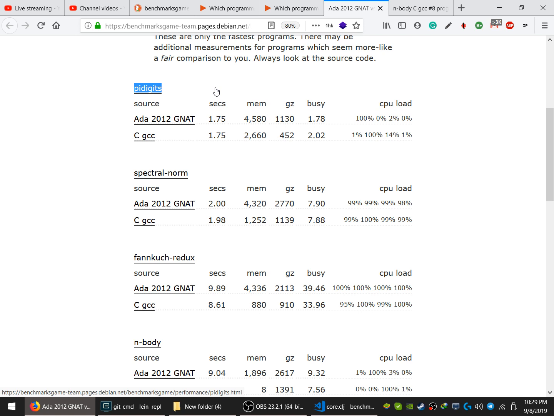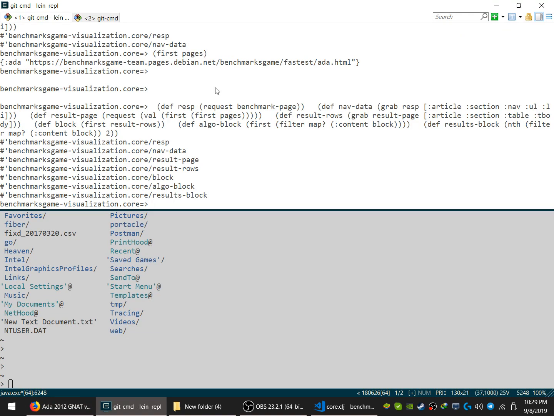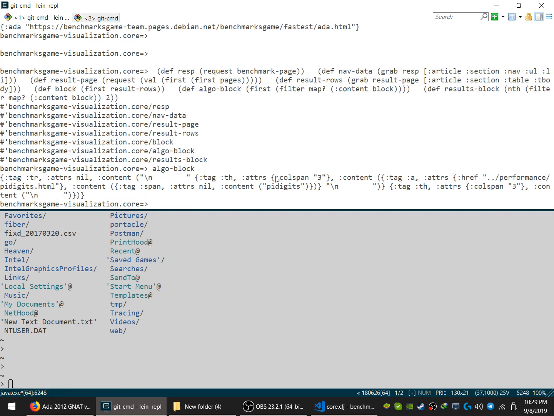So let's simply look at what is inside the algorithm, and we get the whole data, right? And I already know the whole information about this program without even executing it.